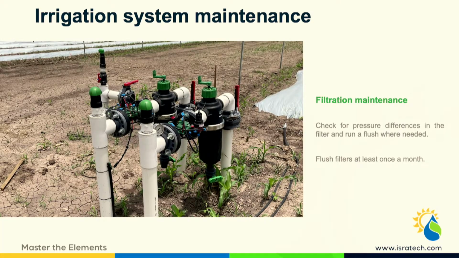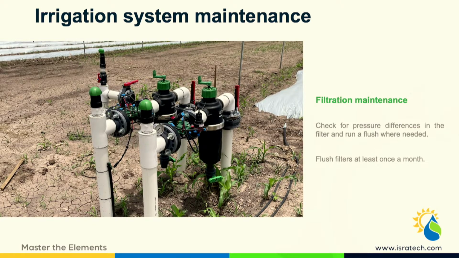We have to give maintenance to the filters. We have to check for pressure differences in the filter and run a flush when it is needed. What do I mean when I say a flush? We have to clean the filters so we can increase the reliability that the filter is going to remove all those particles that can be harmful for our emitters.